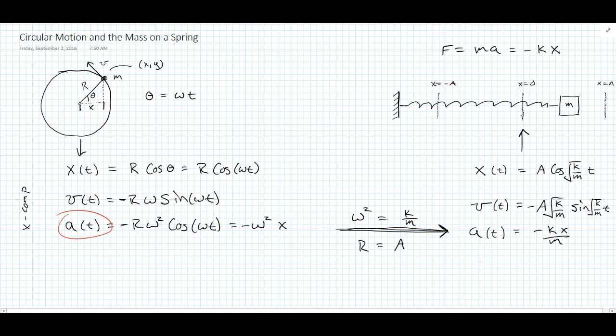I noticed that the acceleration is basically just something that looks like Hooke's law. It's got a negative sign, some constant, and then the x-coordinate of the position. So if I make this connection that omega squared is equal to the spring constant over the mass, I can see that the acceleration that the mass experiences on a spring is very similar, which means that I can use the velocity of the uniform circular motion to determine what the velocity of the mass is, and I can use the position of the uniform circular motion to determine what the position is. And now I have completed my square of similarity.